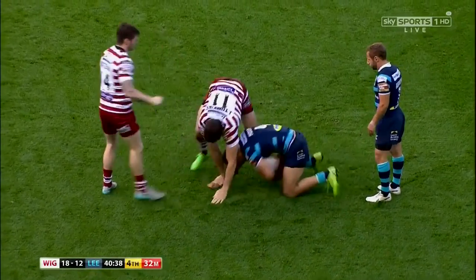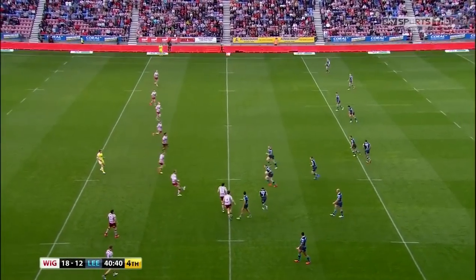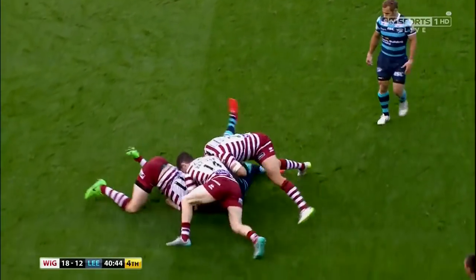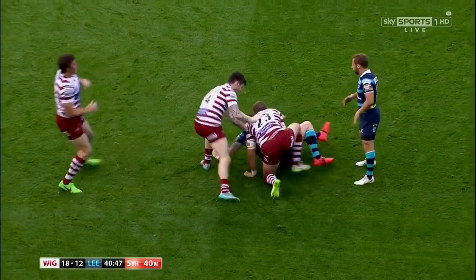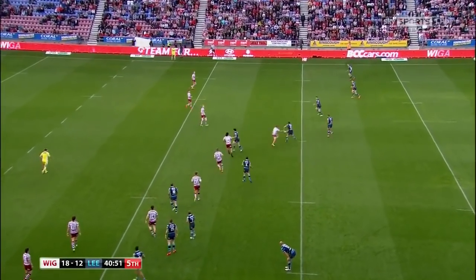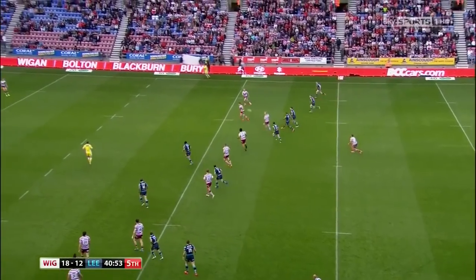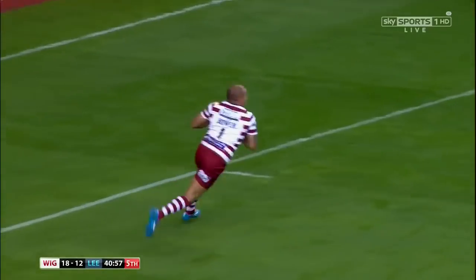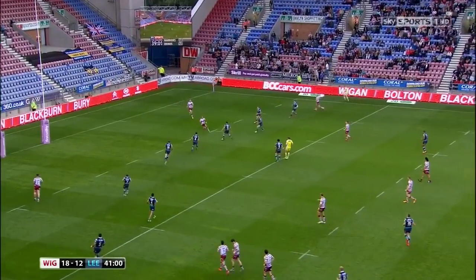That is for sure, Eddie, but Sean Wayne would have made sure to his players that, look, we have to continue on with this pretty rugged defence. They know that Leeds have got the capabilities of fighting back. They're only 6 points adrift. Here is Callum Watkins, dabs the ball down the middle of the field. Bowen has to pick it up right on his own line.